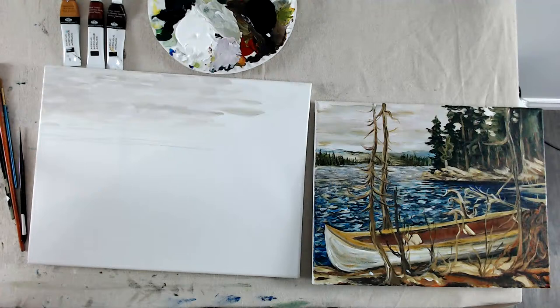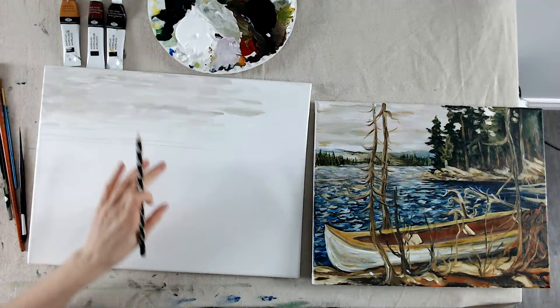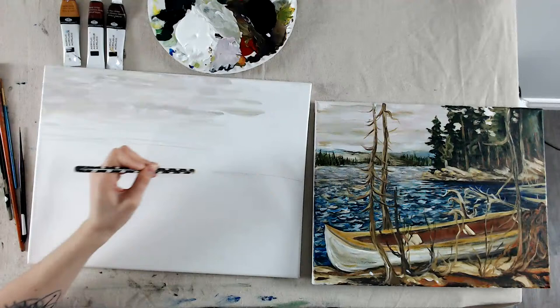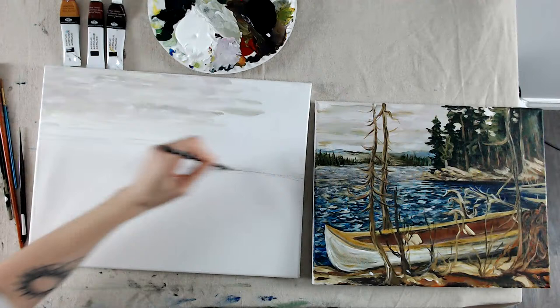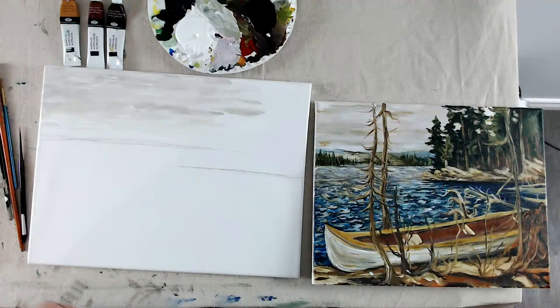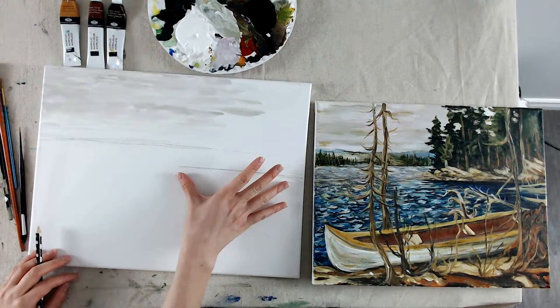And I've washed off my brush for now just because I'm not going to be using it as I pencil this in. I don't want paint drying on my brush. Then from here, we have an island, and you can see that it's about an inch lower down. So we're going to put this in right around here. I'm just going to press a tiny bit harder so you guys can see. And this part that's coming in, it's stopping right around halfway into the middle of the canvas. That's a good point to stop.